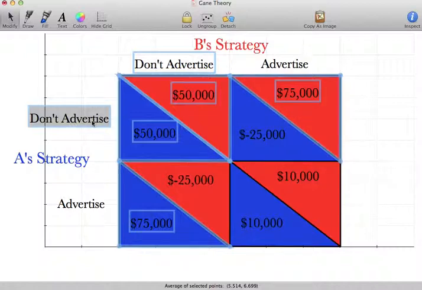But if both parties agree to not advertise, what do you think will occur? Are there any incentives for the parties to cheat on the agreement? And the answer is yes. If, for example, B and A get together and agree, we won't advertise, is there an incentive for B to lie and cheat and say they're not going to advertise and advertise? Yes, there is, because if they keep to the agreement, they will make $50,000 a year. If they cheat and tell A that they're going to forego advertising and advertise anyway, that causes their profits to jump to $75,000. So B has an incentive to cheat, even if they've come to an agreement that both parties won't advertise.